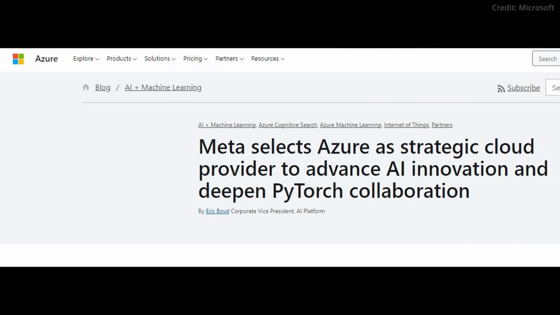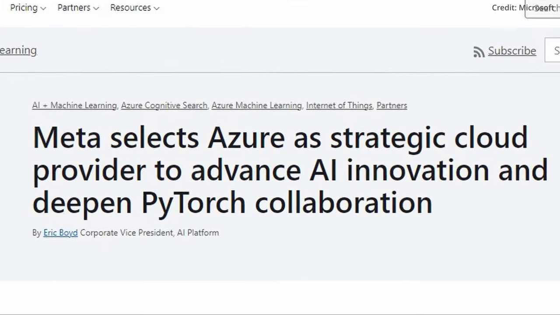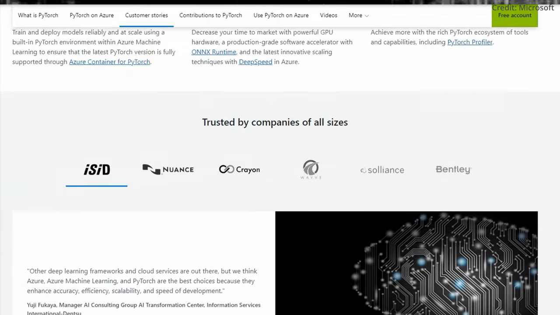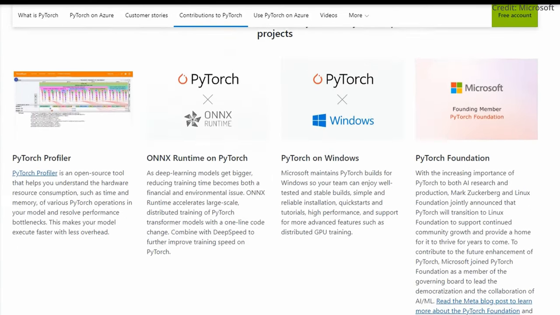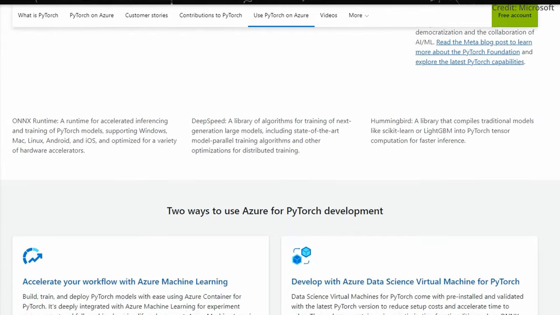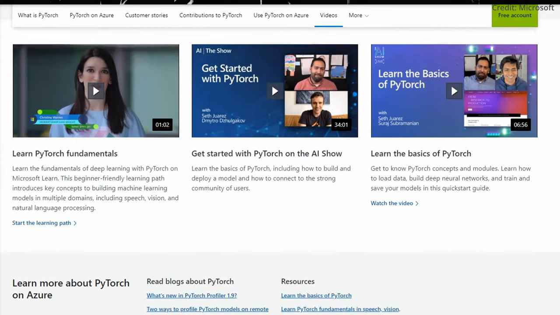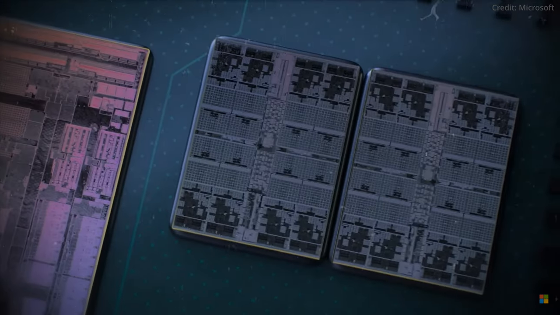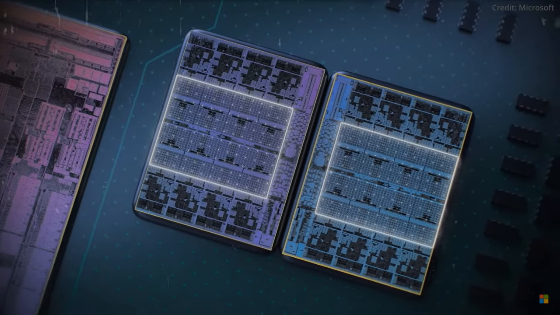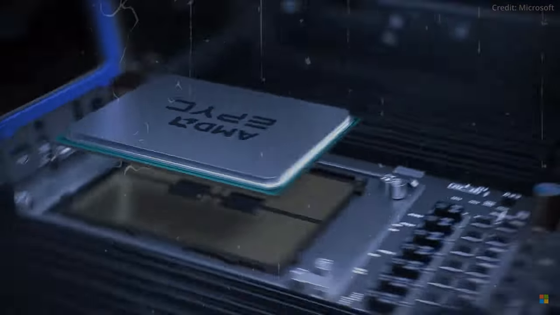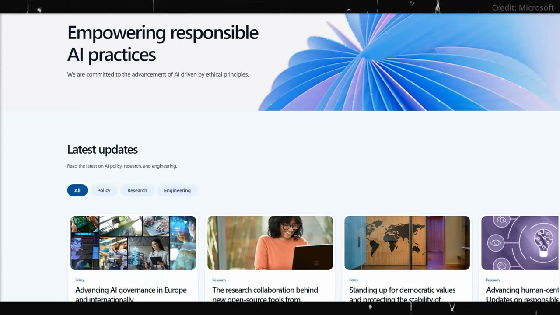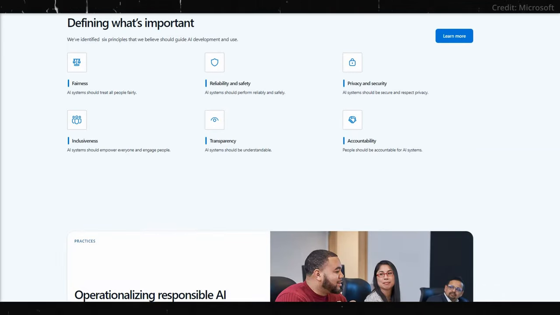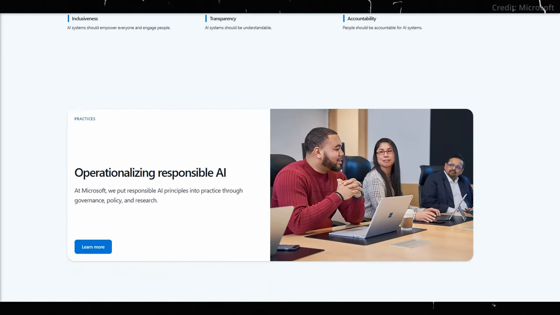This announcement is the latest development in Meta and Microsoft's long-standing partnership in AI, having begun with a collaboration to integrate ONNX runtime with PyTorch, resulting in a superior developer experience for PyTorch on Azure and Meta's selection of Azure as a strategic cloud provider. This extension of the partnership propels innovation in the AI era and strengthens Microsoft's position as the world's supercomputing platform for AI. Microsoft's focus on safety, privacy, compliance, and responsible AI is woven into each of these updates, reflecting their commitment to ethical AI applications.